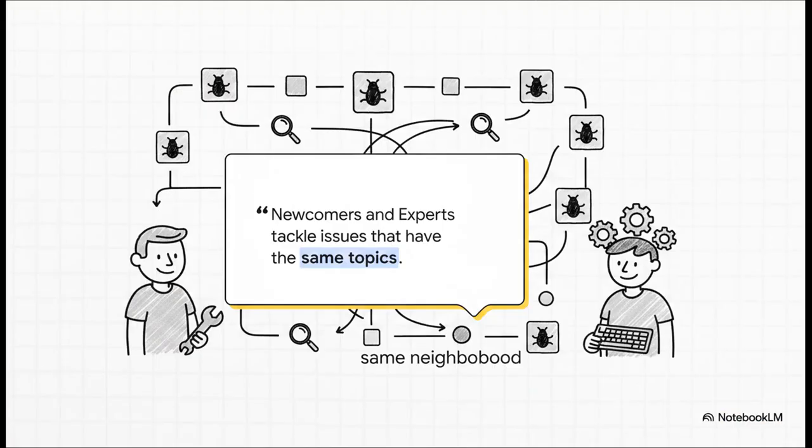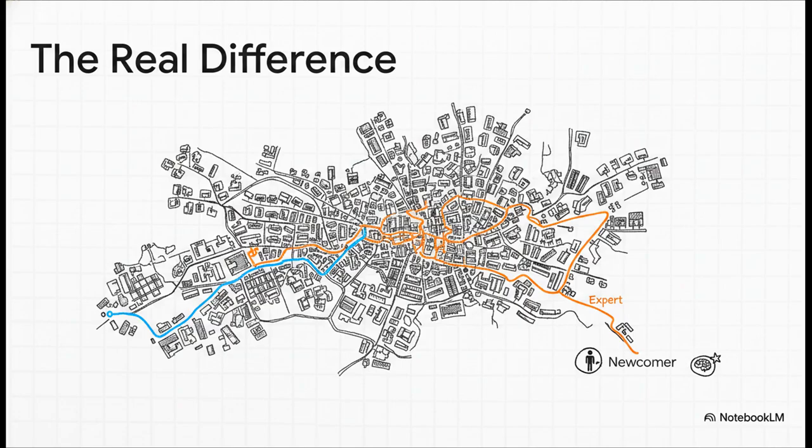The biggest takeaway from the study is just crystal clear. Newcomers and experts are working in the same parts of the codebase on the same kinds of problems. A newcomer isn't off in a corner fixing typos while an expert is redesigning the core engine. Turns out they're often working in the same neighborhood. So here's the crucial insight, the big idea the paper suggests. The real difference isn't the destination, it's the path you take to get there. A newcomer and an expert might both be tackling a build error, but the good first issue is the one with a much clearer, simpler path. It's a task with a way smaller scope, lower complexity, and maybe it touches less critical code.